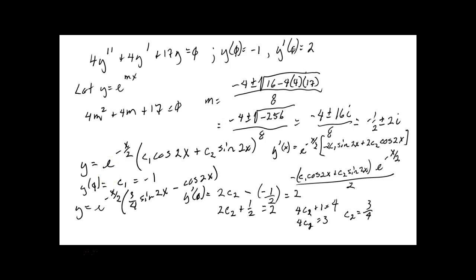Okay. So let's see how the book did. Y is equal to e to the minus x over 2. Got that part right. Now they lead off with the minus cosine 2x plus 3/4 sine 2x. That's fine. And they say we see that it starts out oscillatory. This is just some sinusoidal curve, but this has decreasing amplitude over time. Remember, we call those damped harmonic functions.